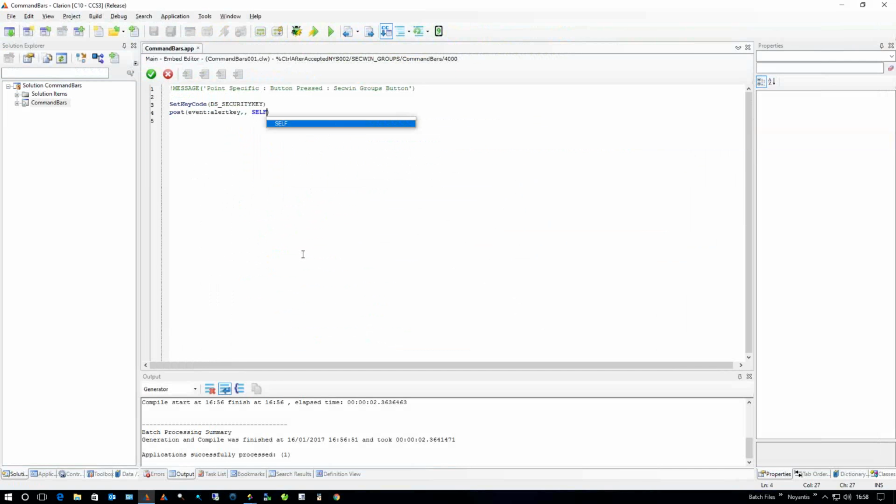You'd have to do it against the actual main OCX thread itself. That is because basically the command bar is running on a separate thread there. So you're sending the alert key to the command bar window and not the app frame. So that's why you're not recognizing it. It's not triggering.